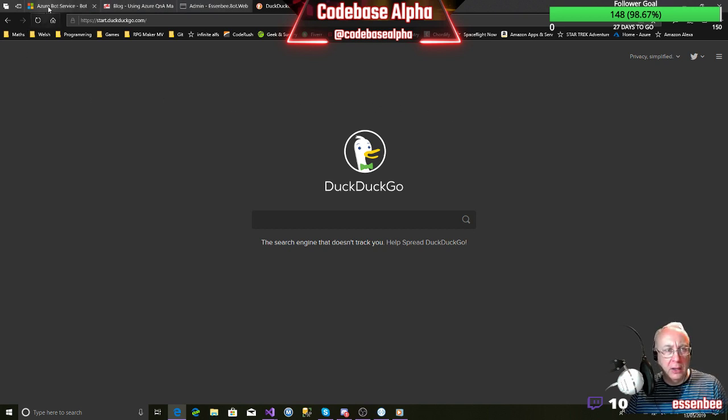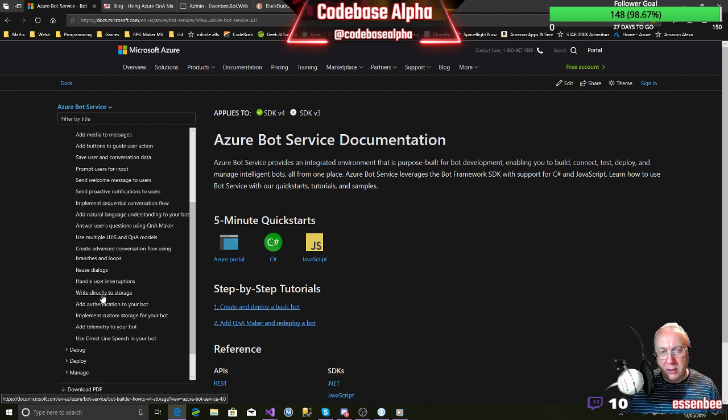Okay, let's go over to our documentation. Now, the documentation for the Azure bot service is actually pretty good. And there's lots and lots of sample code, and there's a whole repo of 10 or 20 little mini bots. One of the problems with the mini bots, though, is that they only go so far.